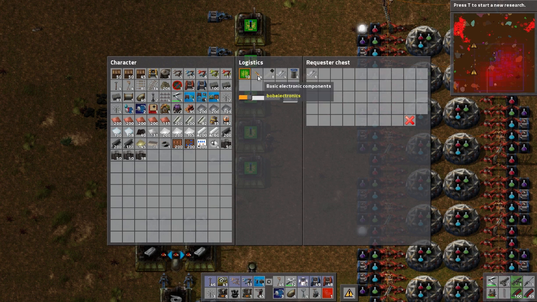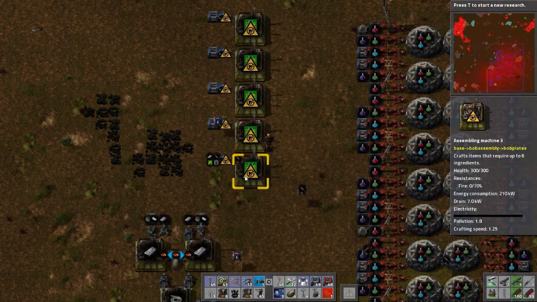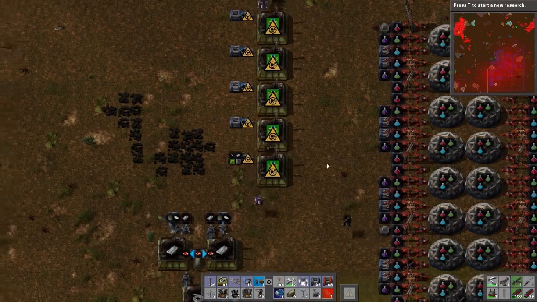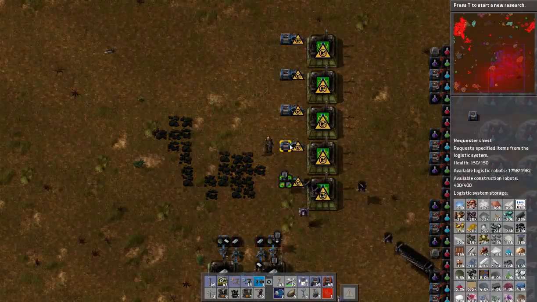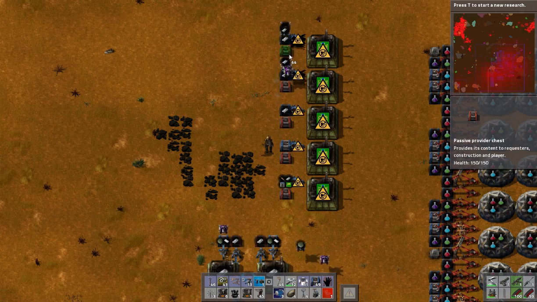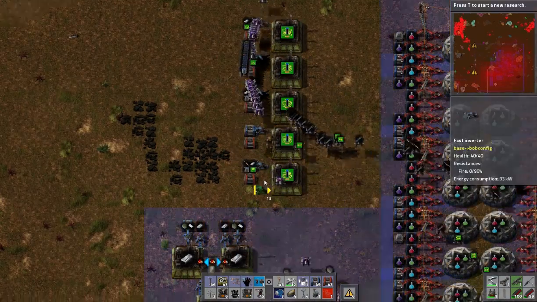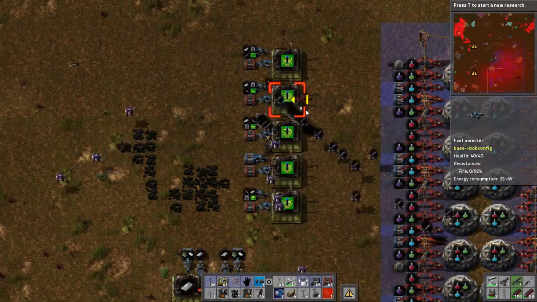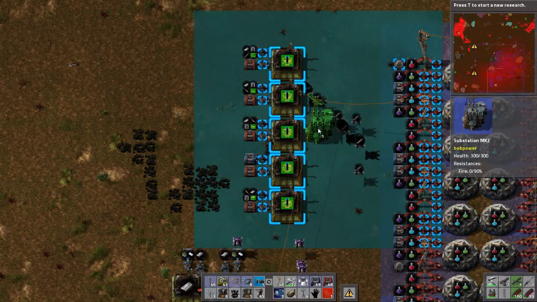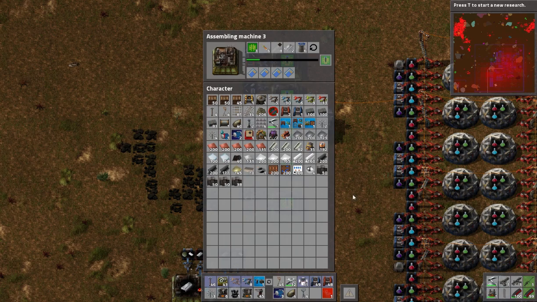Okay, so I want 10 of those, 40 of those, 80 of those, 40 of those, and 40 of those. Yep. And copy, paste, paste, paste, paste. Lots of robots moving. And I could actually put another whole set on this side and double it up. However, I don't have the basic board production for that. I would have to double the basic board production. There we go.